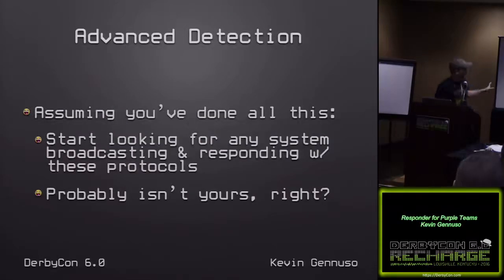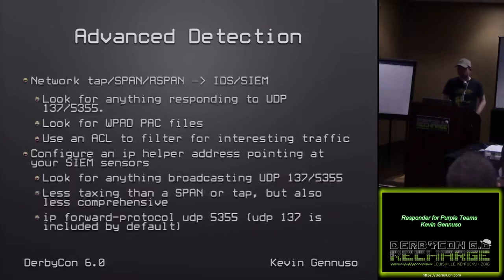So assuming you've done all this, assuming you've shut off all these broadcast protocols across your environment, which I'll tell you how to do in a little bit. I tried to save a little time. Then start looking for systems that are broadcasting and are misbehaving, because they're probably not yours. So here's some things you can do there.